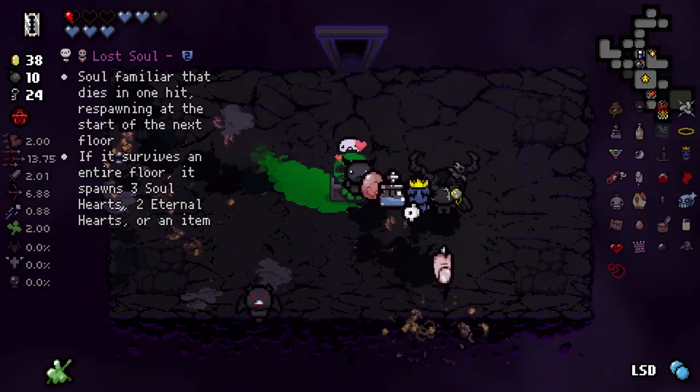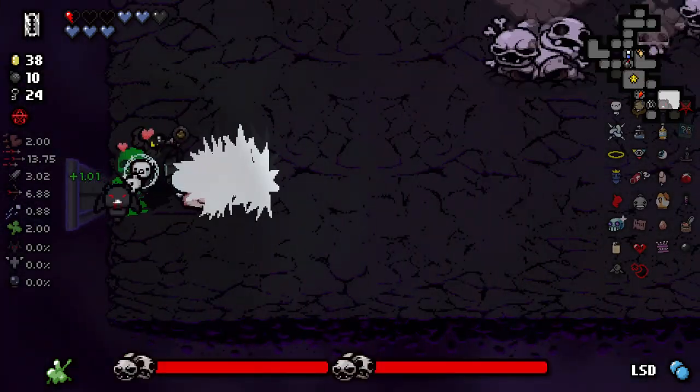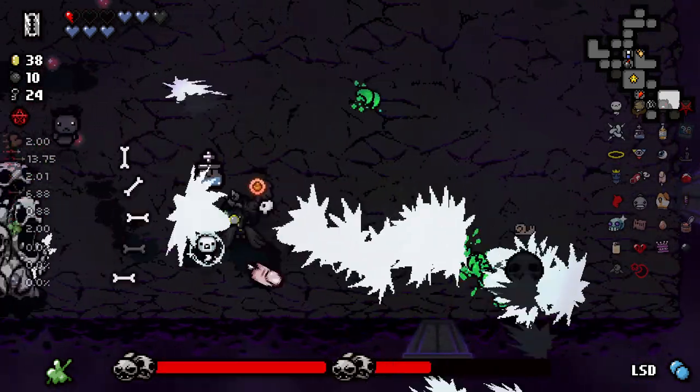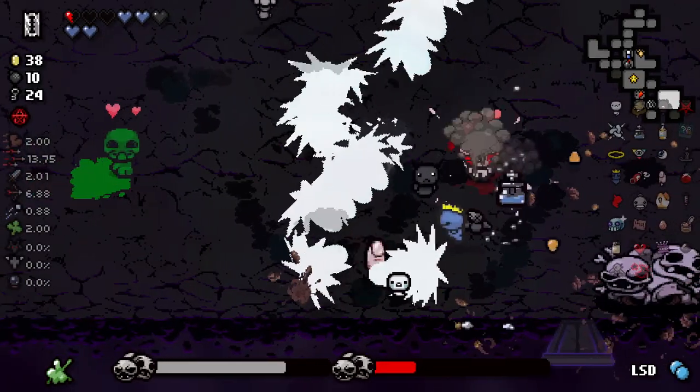14. One more item. Lost Soul. He does have BFF, so he does start with the Holy Mantle, but he's not going down any floors, so he's just along for the ride. We'll see if we can keep him alive. Considering his Holy Mantle's gone already, I would highly doubt it.